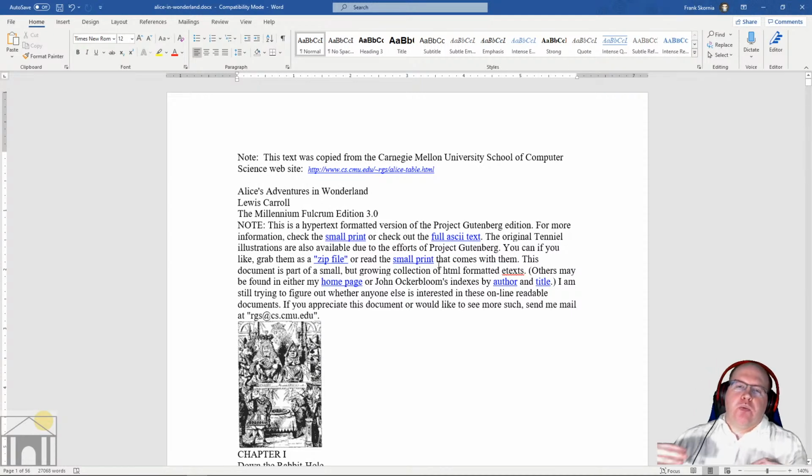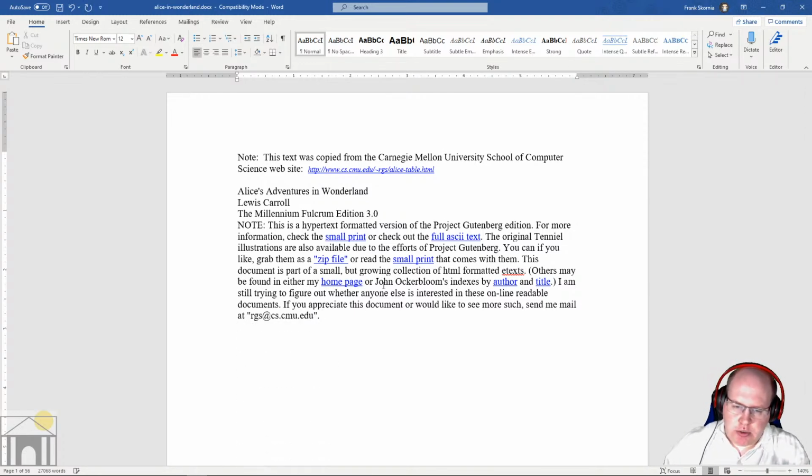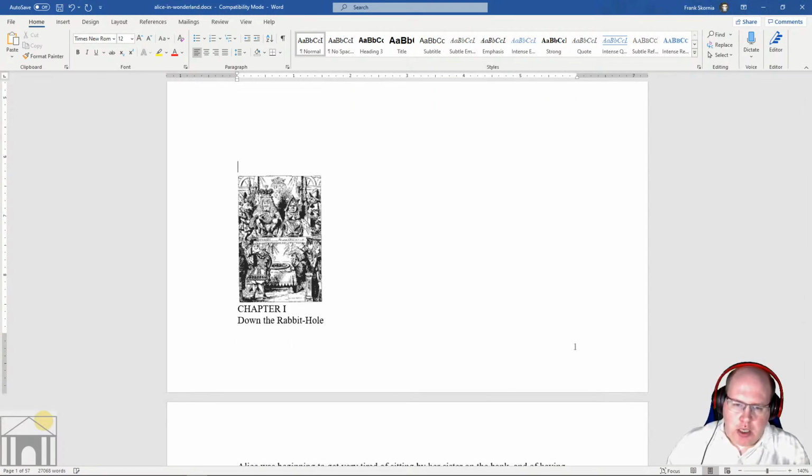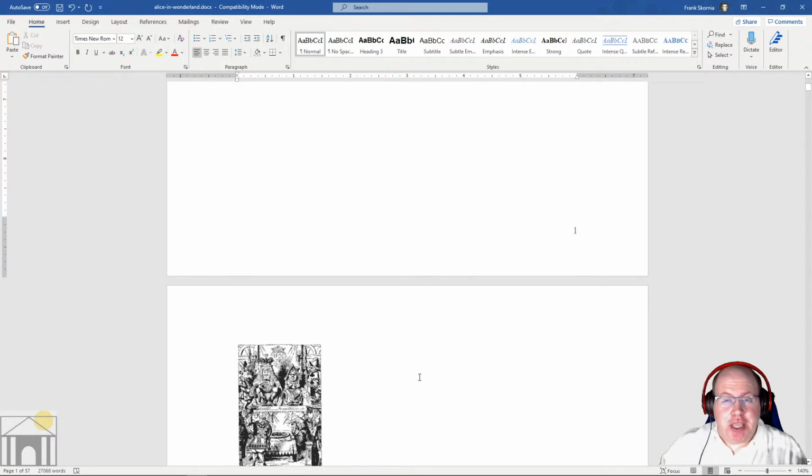One of the first things I'm going to show you with working with a long document is the idea of putting breaks into your document. A lot of people, when they're first starting off in Word, if they want to put something onto a new page, they'll hit enter a bunch of times until the line goes down and sticks the next line over onto the new page. So for example, I put my cursor here and I just hit enter a bunch of times until it goes down to the new page. Okay, there we go. I've now inserted a page break.